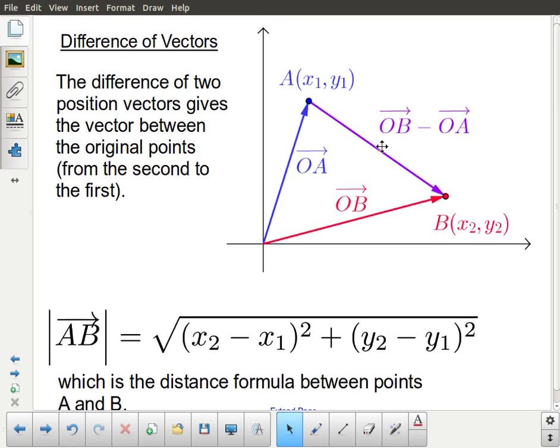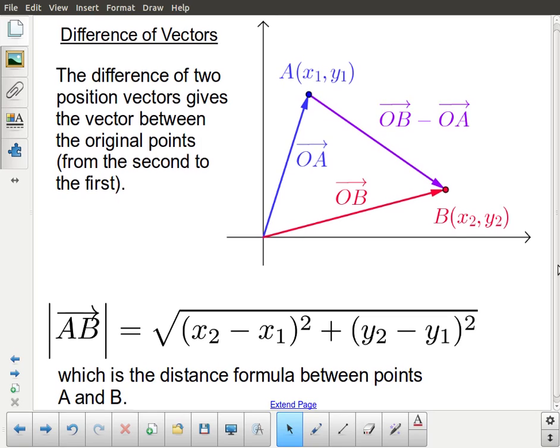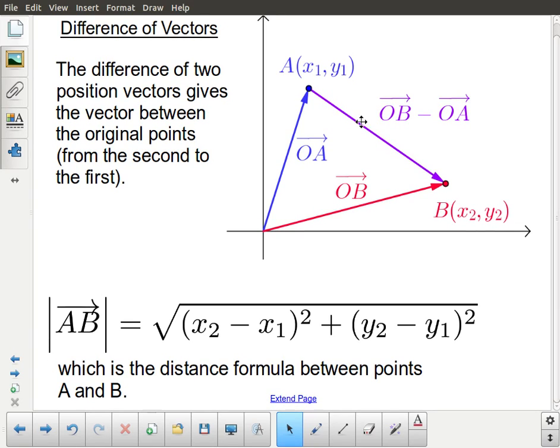Now, once we've done something like this, it turns out that the distance or the length of this line is just the distance formula that we've looked at before. So for example, between the points A and B, we would do x2 minus x1 all squared and y2 minus y1 all squared, and then take the square root. But it turns out the values that we get for the vector itself also describe that, because the values for the vectors were also x2 minus x1 and y2 minus y1 for this purple vector. So that's actually a convenient result.